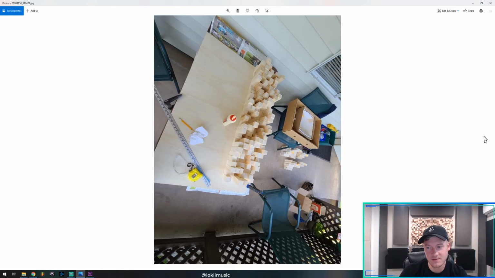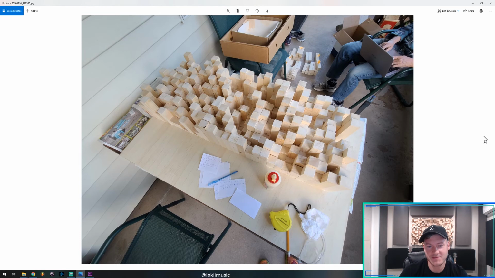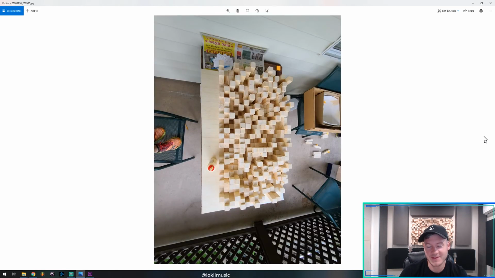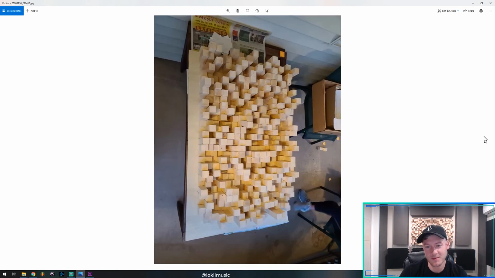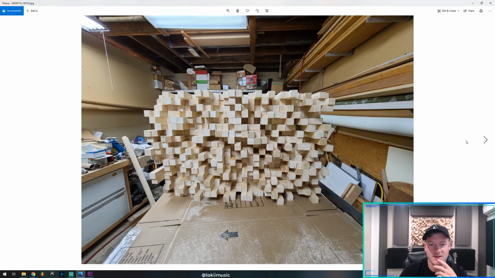So this took a reasonable amount of time. As you're going through, it's kind of tedious, but it starts to really come together, and then in the end you're left with something really cool. So to cut around the edge, I used a router. Just router it all off. My dad gave me a hand with that. He's pretty handy. And then to mount it on the wall, it's a French cleat.